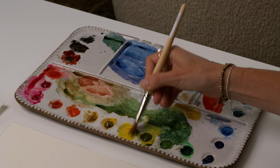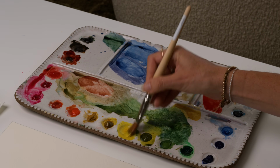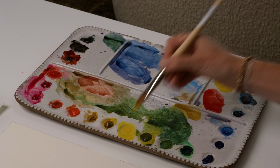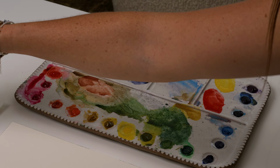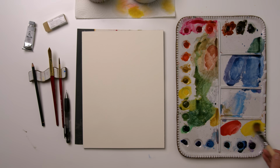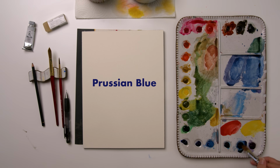Obviously, a warm yellow is a yellow ochre. It's a really warm yellow. But lemon yellow deep from Winsor & Newton, and then also there's a lemon yellow deep in MAIMERIBLU, is a warm yellow. And so this primary yellow is a bit of a cool yellow. And then I've got Prussian blue is going to be my 3rd color.